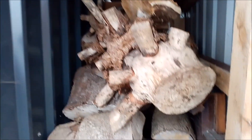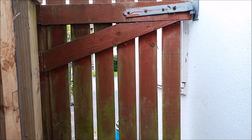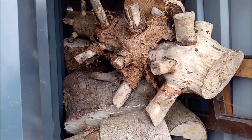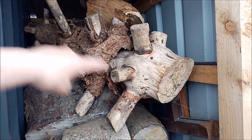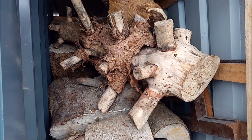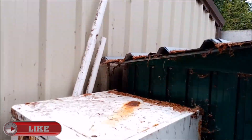Down here is log storage — it's a lean-to on the side of the shed. It's hard to get it all in because there's no room — the wall of the house is right there, so there's just that width between the shed and the wall. All the stuff in here has got its end sealed apart from that top piece of monkey puzzle — monkey puzzle doesn't crack when it's drying. I have an idea for that log anyway. That's basically the entire setup — let's close this; I don't want moisture in there.